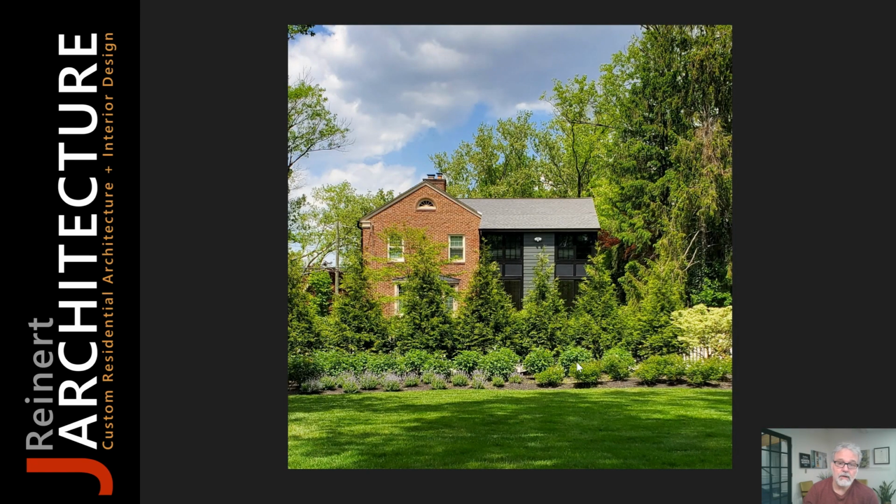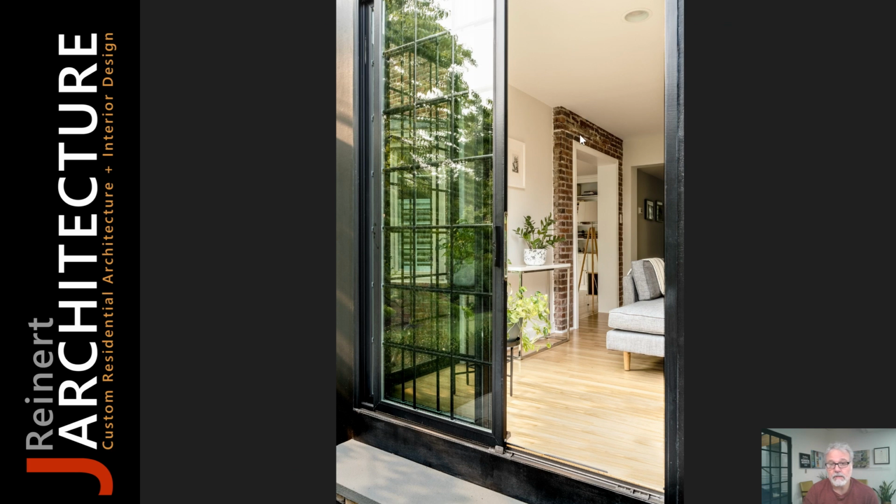Here's an example of looking from across the way. This is a corner home, so pretty much all sides of this house are visible except for this side back here in the trees. This is just a good example of how an addition to an existing traditional home, especially a center hall brick colonial, can be enhanced by creating a shadow, something that actually makes it stand out, not trying to mimic it. This is the corner of the existing brick home and the entry into the living room. And I think that you've seen this in my presentation of the family room area.